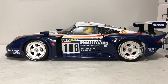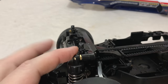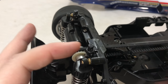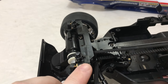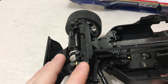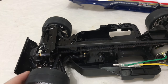On the two front body mounts, all I did was fit two o-rings over the screw before tightening it up — so there are two o-rings compressed on either side, using slightly longer screws. That's brought the body shell forward by probably two to three millimetres, and that's cured the rear wheel arch gap issue.